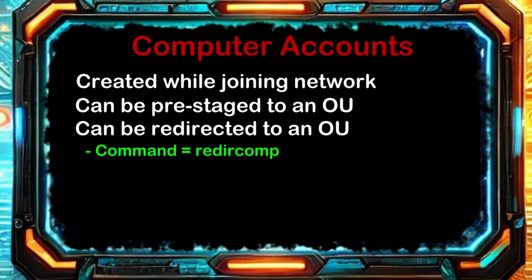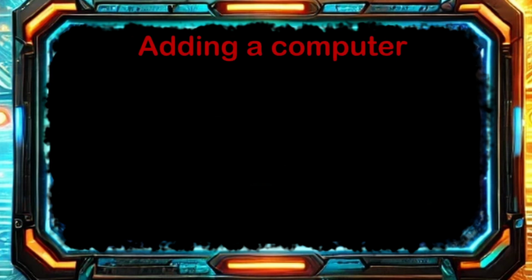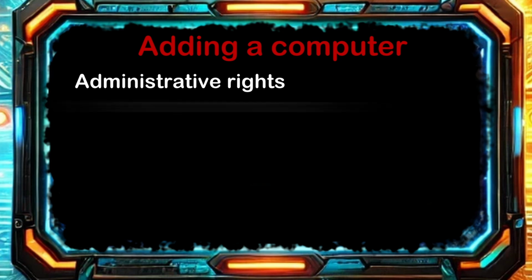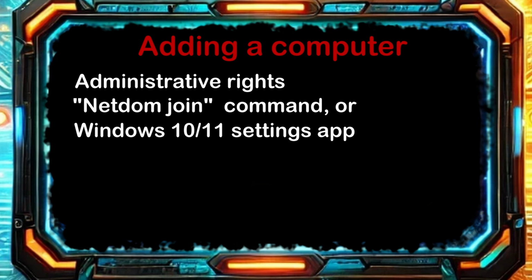Active Directory also provides a method for creating a computer account when a network connection doesn't exist. This is through the offline domain join feature using the djoin command. After a computer account is created, the corresponding computer can join the domain. The computer must be in the domain before it can receive group policy settings or before Active Directory can receive workstation-specific information. You'll need administrative rights on the computer to complete the procedure.